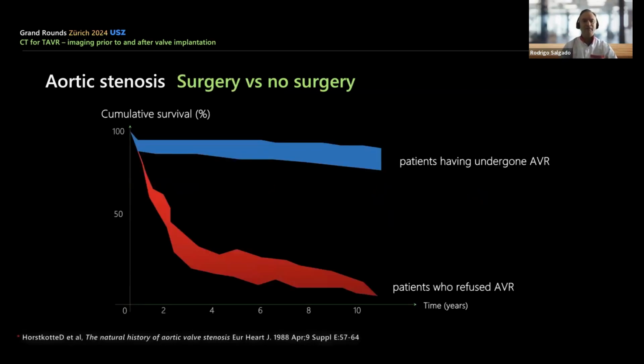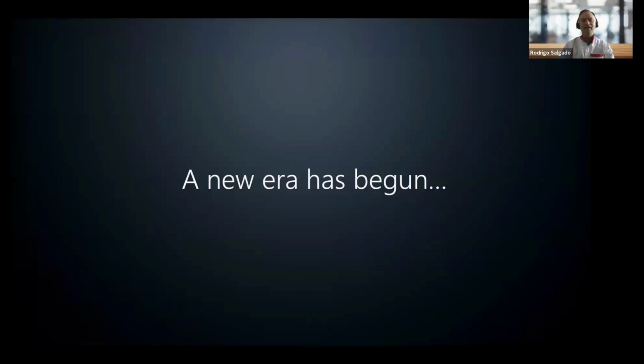Luckily, there is a cure, and the standard of care is still, in many parts of the world, surgical valve replacement. Now, the thing is that when you are very old and you have a lot of comorbidity, the surgery is actually quite dangerous for you, and there are many people that can't have that surgery. And as you see here in this graph, when you can't have surgery, you won't survive for very long. So for that segment of people, we need a different solution. Enter TAVI, or transcatheter aortic valve implantation or replacement.